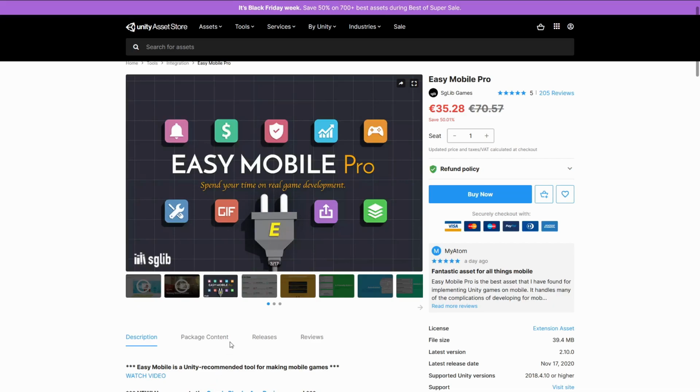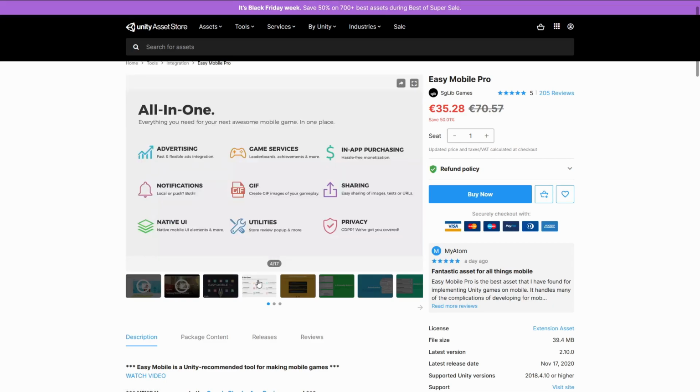This is just a suite of assets to make developing mobile games that much easier. It allows you to integrate advertising, leaderboards and achievements, in-app purchases, setting up push notifications, creating GIFs, and sharing images and text and URLs, as well as being able to use the native UI elements.